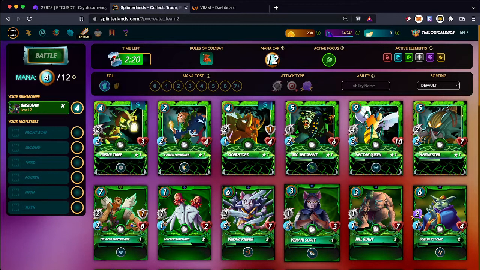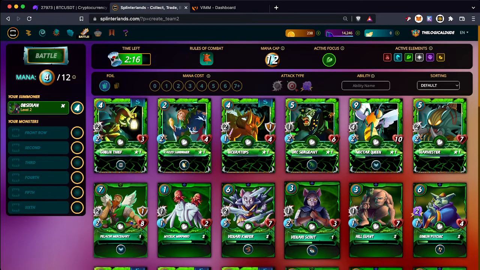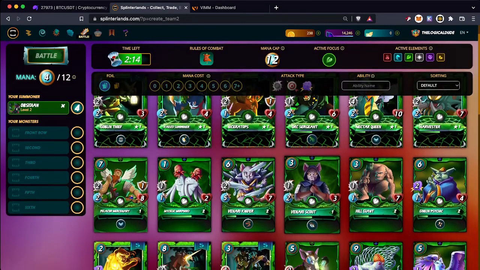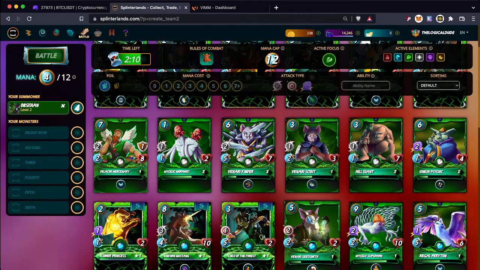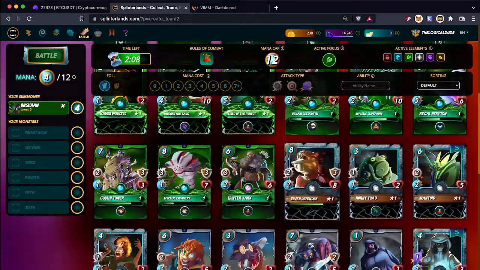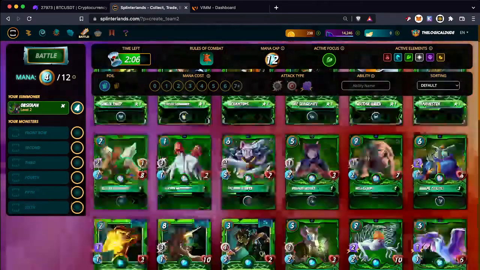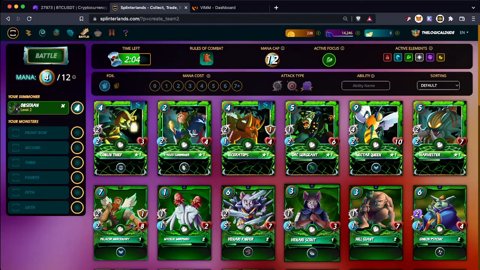Need something up front that can take a few hits. I would like something up front that could take a few hits. Let's figure this out here. Let's put my little Biceratops up there.